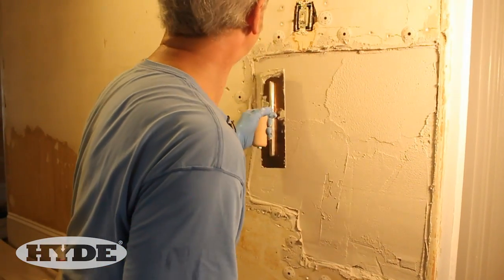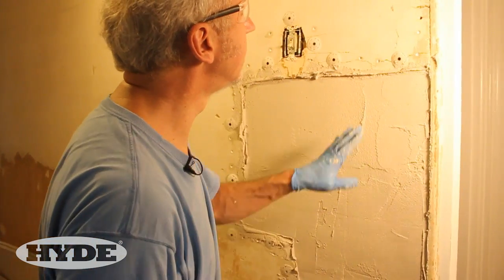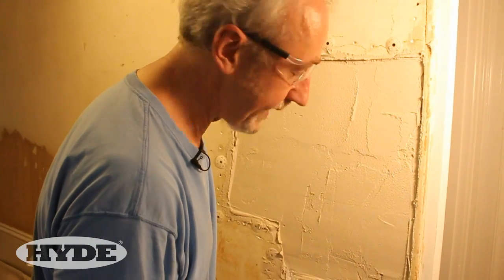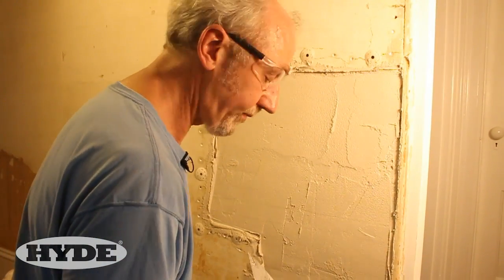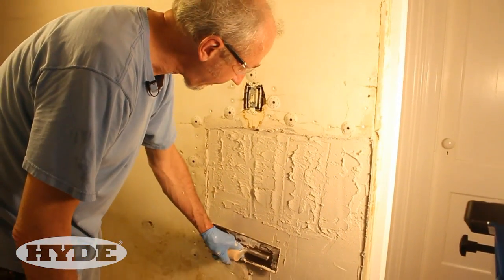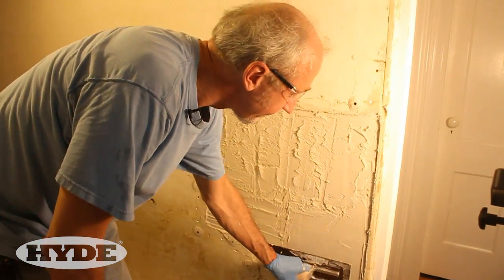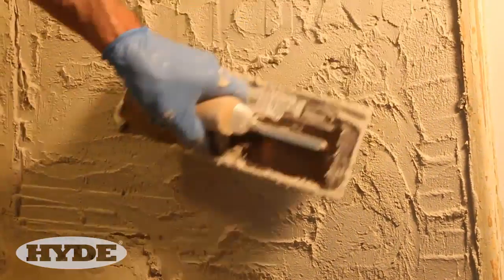What we're going to do is apply this patching plaster in 2 layers. We're taking the first one half the thickness, and the second one will fill it out flush. The reason you do that is we don't want to put the first layer on too thick. Next thing we have to do is run some scratches. You want to leave a rough surface so the second layer of plaster can grab onto it. If you don't happen to have a scarifier, you can just kind of pat the surface with a trowel, and that will leave enough texture for the next layer of plaster to grab onto.